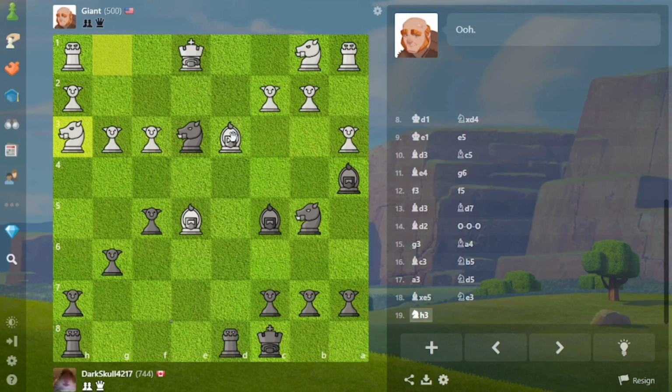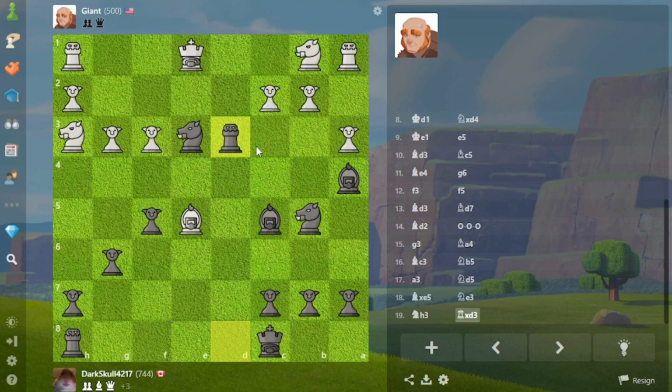We sack the rook. 3 points right there. And then he takes back with the pawn. Then we go here. It's a check. And we take his rook. Do I win off that? Wait, hold on. There we go.